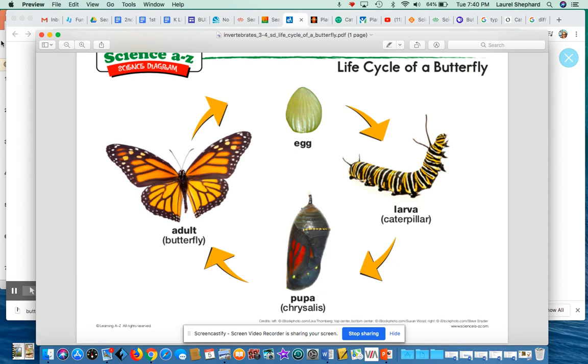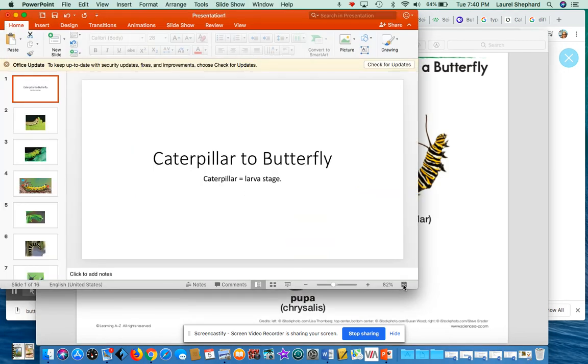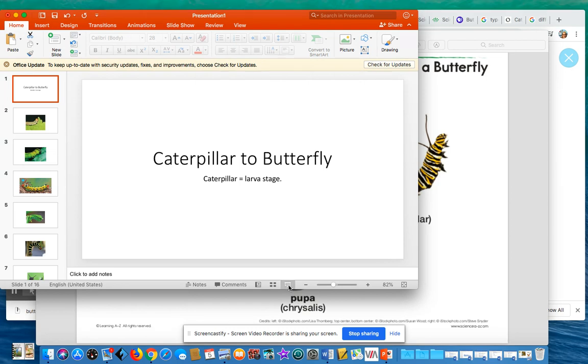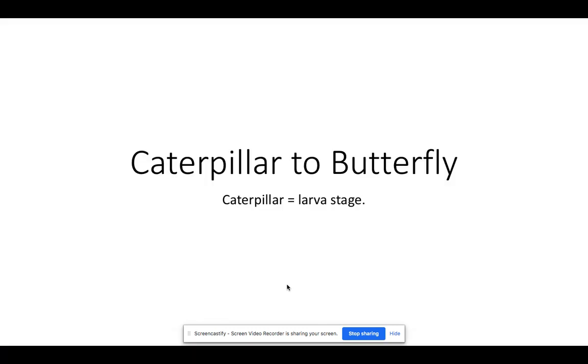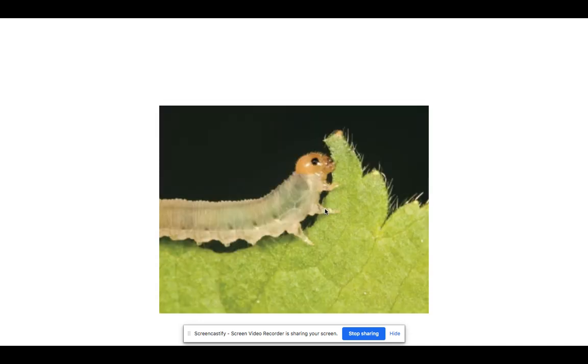So I gathered a few images from around the internet. I was looking and I wanted to show you some of the variety of different caterpillars. Now, again, the caterpillar is just the larva stage of the butterfly. All insects have a larva stage. So, caterpillar is specific to butterflies and moths. Here's one caterpillar image.